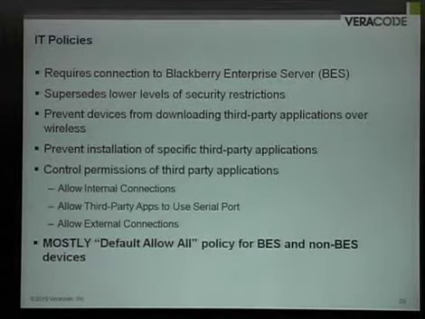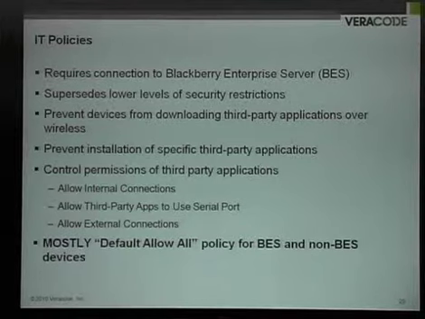They also have IT policies. IT policies require a connection to a BlackBerry Enterprise server. It's the highest level of security permission, so to speak, on the device, and is typically pushed from a corporate IT standpoint to the end user device. This policy can restrict a large number of events from happening on the device. It can limit access to third-party apps, allow or deny intranet connections, allow or deny internet connections. These IT policies are generally defined as a default allow, although there are some that are limited, and I'll show you those in a second.